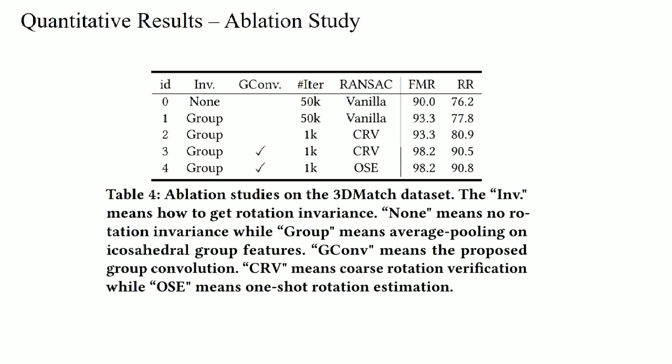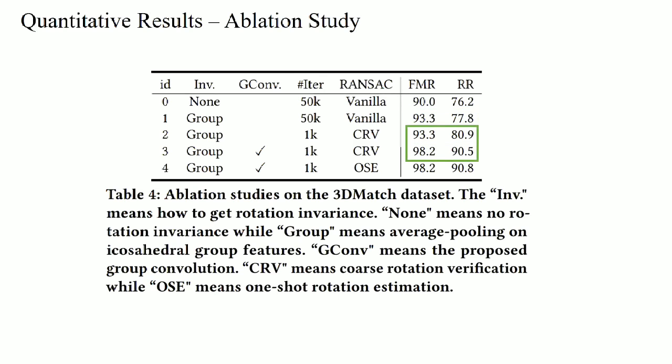We also conduct ablation studies on our designs. Firstly, we compare the rotation invariance from the backbone and the group pooling. The group invariance is more distinctive to achieve better registration performance. Then we show that using coarse rotation as a simple filter to select correspondence triplets can yield stronger registration performance by resolving many superior transformations.